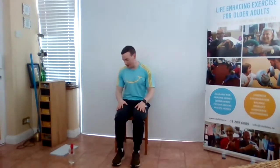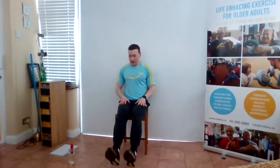Elbow across, knee up. Nice strong upper body position throughout the action. A little bit of coordination, a little bit of challenge involved with this one. And I'll finish. 3, 2, 1. Excellent. Final action. Open the feet or stretch the legs out.